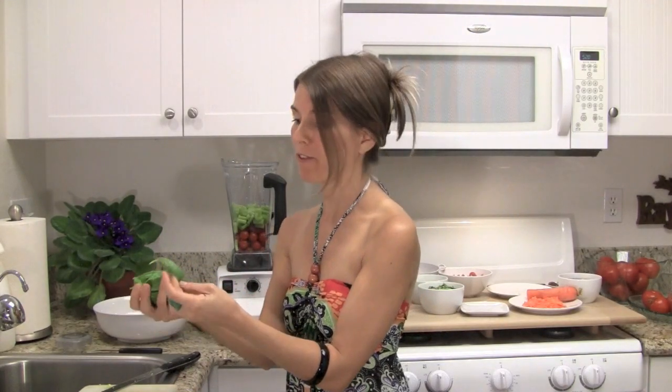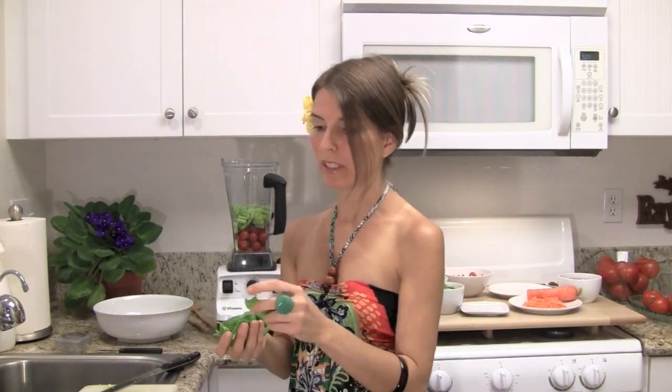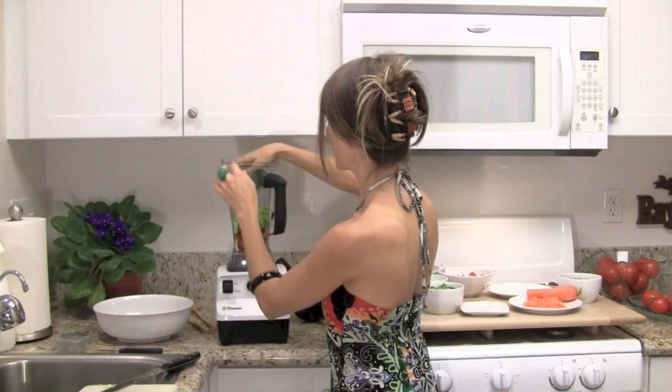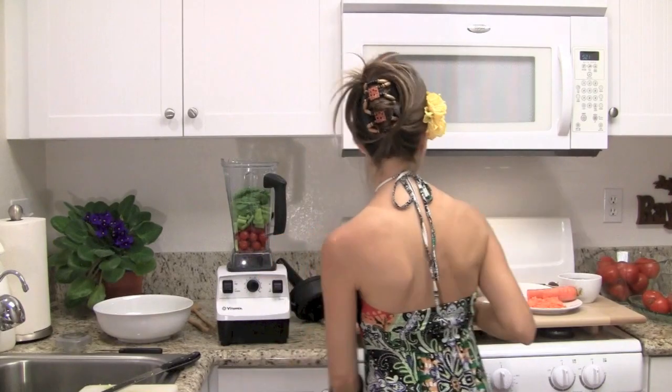So I'm going to use about 10 leaves of sweet basil. Sweet basil is my favorite. It is such a wonderful herb, and I love the sweet variety because it adds a sweetness to it, whereas regular basil to me tends to be a little bit bitter. So I really like this. This is about the size of these particular basil leaves. So I'm using 10 of these and throwing those in there. And then I have some left over to chop up into the rice when it's all done.